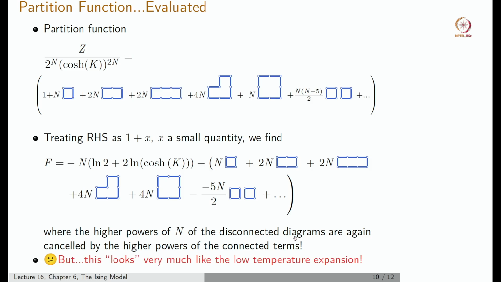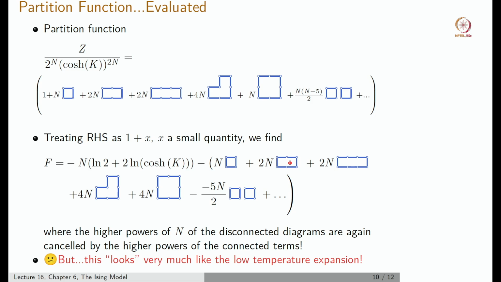So now you will see that this expansion looks very much like the low temperature expansion, and this should surprise you. How can the low temperature and high temperature expansion look exactly the same? In fact, the coefficients, modulo my typos, right? There's a typo 4 here and there is a minus sign error, but please don't let that distract you from the main message here. You will see that this expansion is the same as what we find for the low temperature, except some diagrams look different.